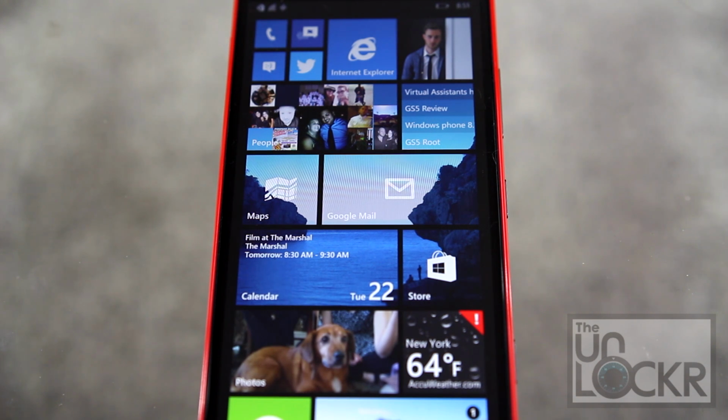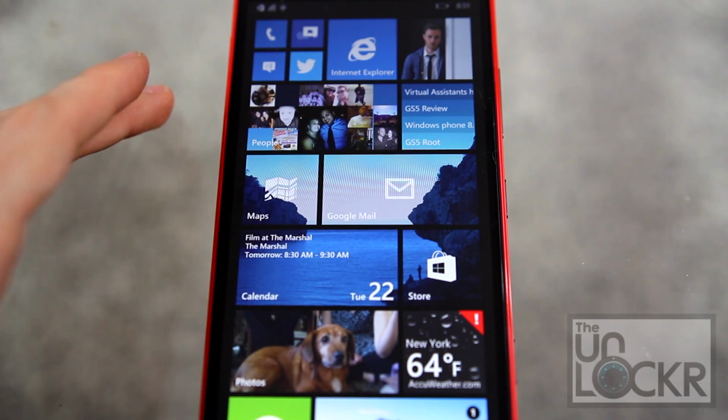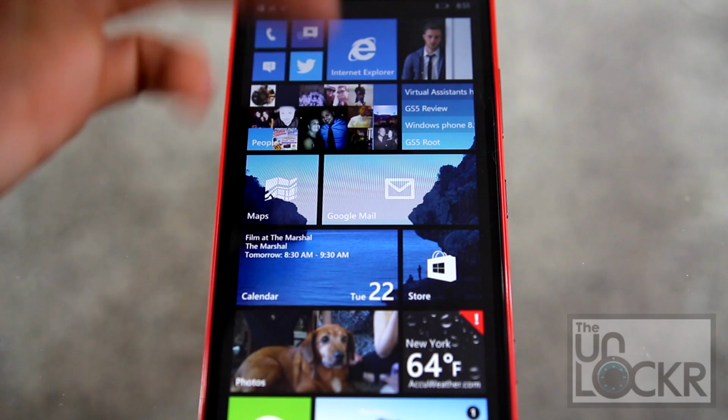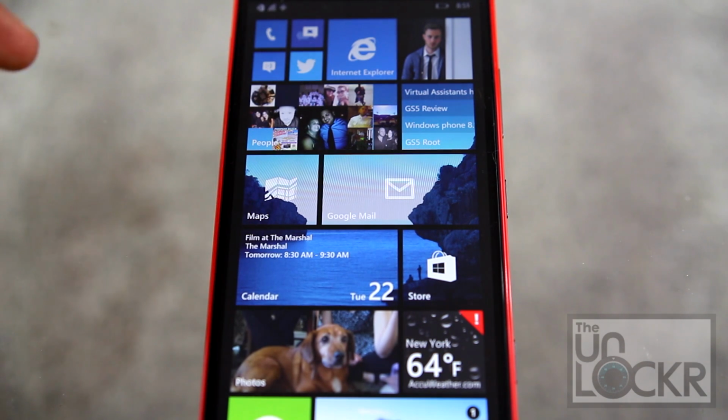Another feature is more columns. So here on this device, since it's larger than 5 inches, or 5 inches or larger, it doesn't have an option. It just has the 6 columns, or 6 columns if they're small icons, obviously. But if you have a device that's under 5 inches, you can actually turn that on and off. So it can either be the 4 columns or the 6 columns, and that's within the settings.